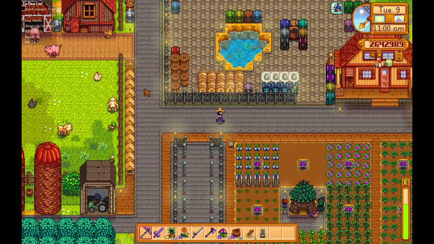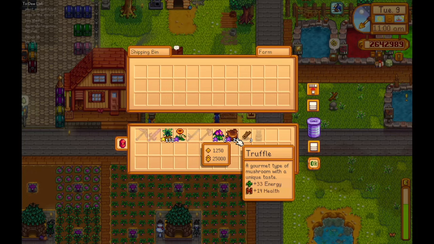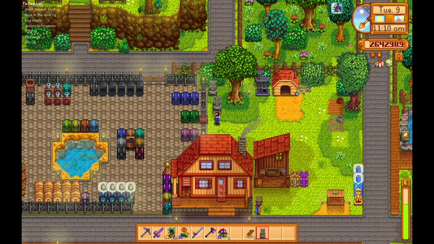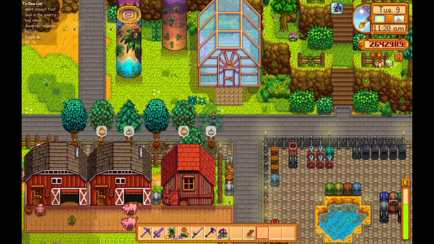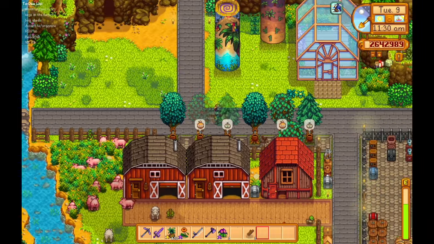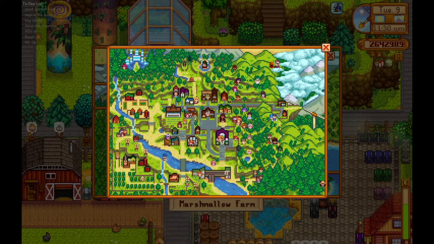Okay. Let's just sell these truffles because we can now. For 25 grand. God, that's amazing. Owl statue number two. Beautiful. Whose birthday was it? Olga. Okay. And you're in Ridgeside. I'm assuming you're actually in Ridgeside. You live over here. Yeah. Okay.